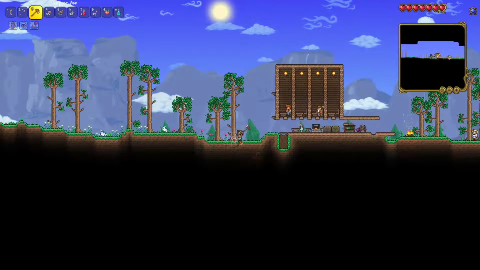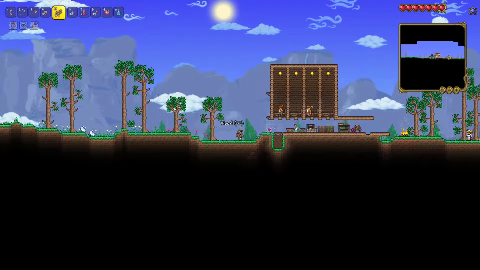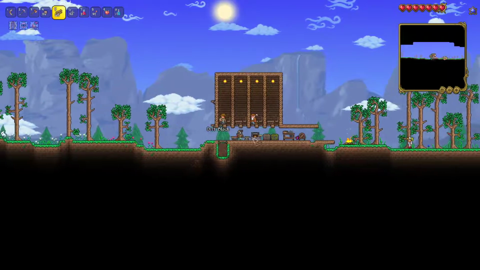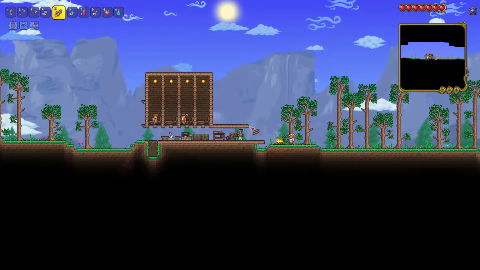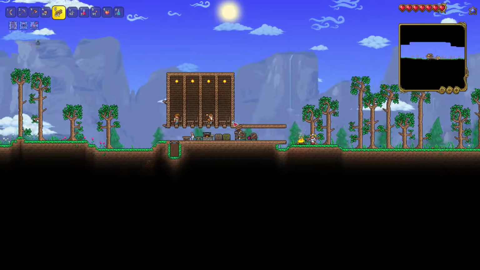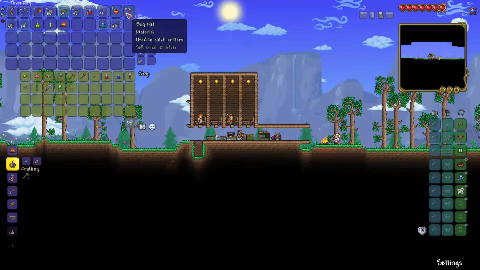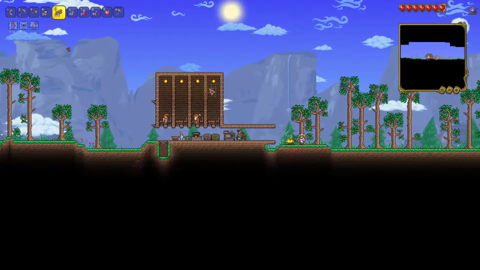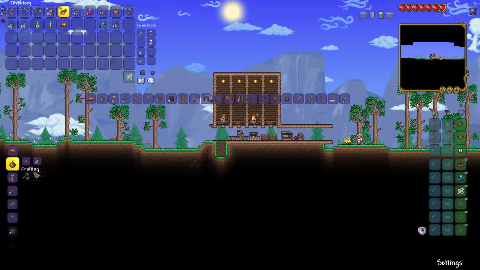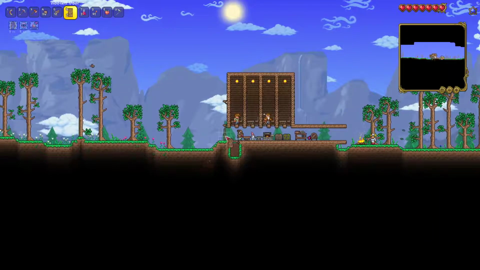And just to be safe, I'll go ahead and throw a door on our house for when we teleport home. Oh, and before I forget, we definitely want to buy a bug net so we can start collecting bait for fishing. So let's go ahead and get that. And I'll go ahead and make the 2 doors. Getting very low on wood, but that's fine.